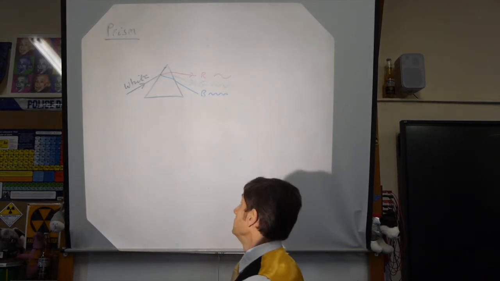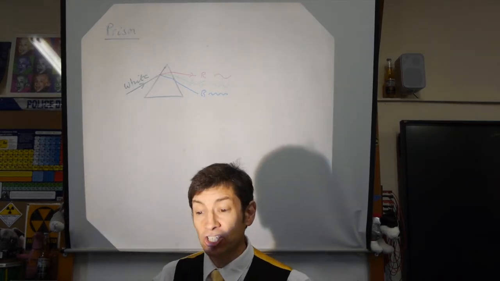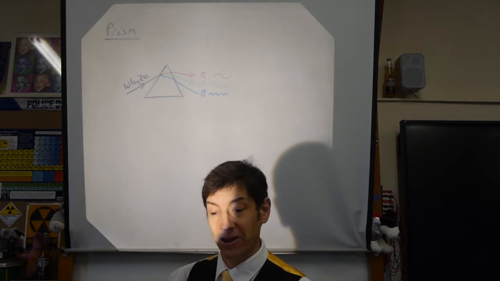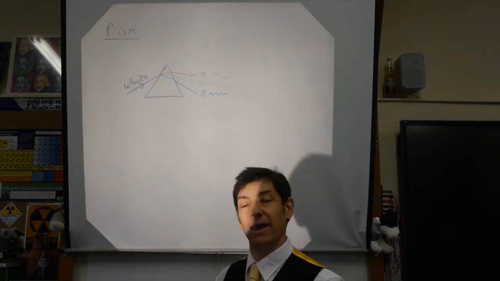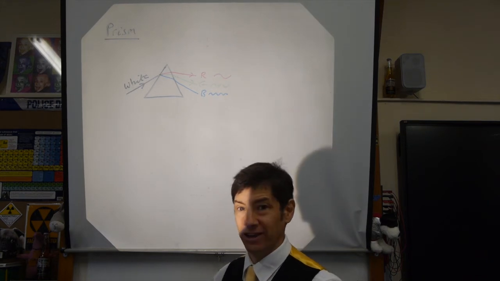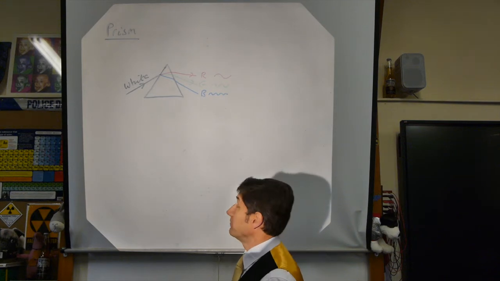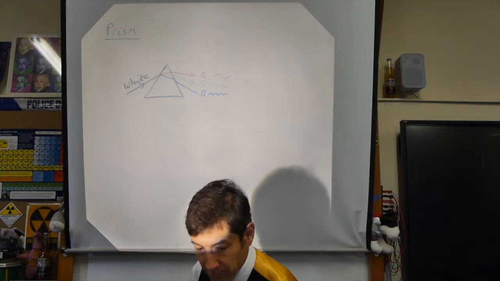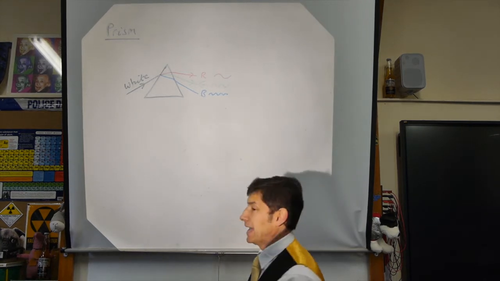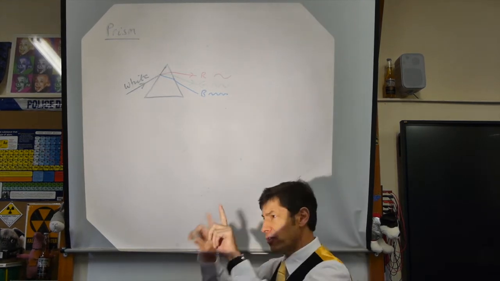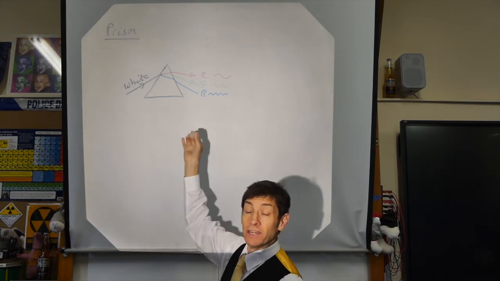So he proved, using laws of refraction, that the light from the sun is a mixture of the colours that you've seen, and the proof is if we put them on top of each other and mix them back up again, we go back to white light. So again, if you were with me in the classroom, and it'd be wonderful if you were, we get a prism out. I've got a high dispersion prism here, a really good one, small, but it works really well. And what we do is we get some bright sunlight through the gaps in the big curtains I've got, and we'd split it up into the coloured spectrum.